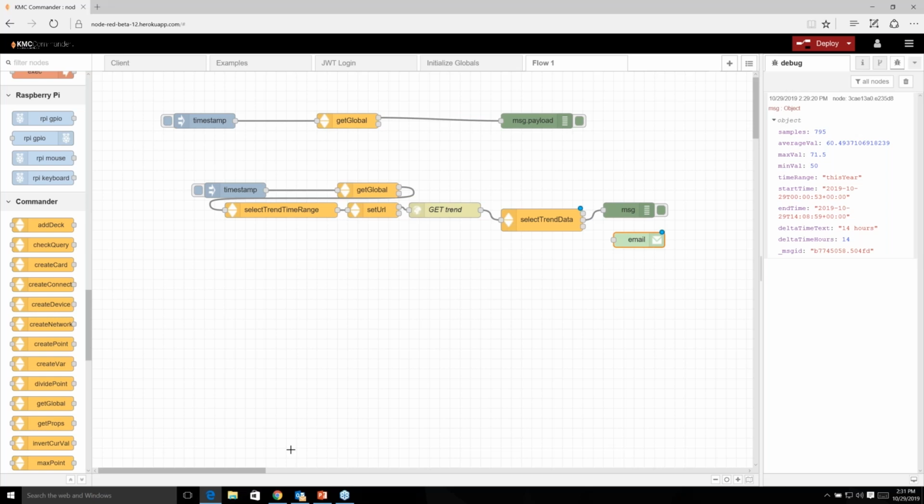I'm sure you're lost like I am, not you, Daryl, but people watching. This is tied in, getting this data from Commander. It's tied into our API, pulling these points. So it's really running a service in the cloud. It gives you the ability to add logic to the cloud, and also pull trends or whatever data is in Commander. You can pull it out through here if you don't want to use our page, or it's a different display. You can also connect up with other services. We've used Node-RED to connect with weather stations and third-party devices outside of the scope of the norm, BACnet IP, Ethernet, SNMP, Modbus, etc.